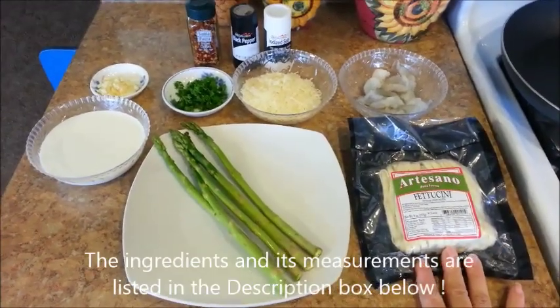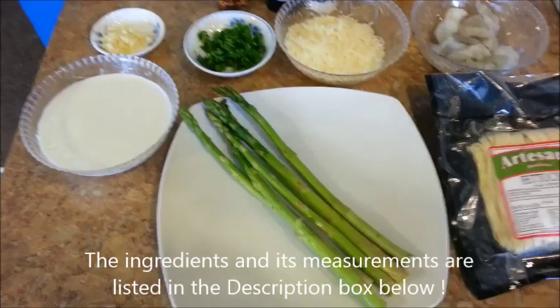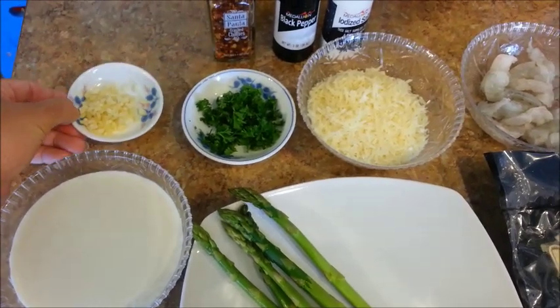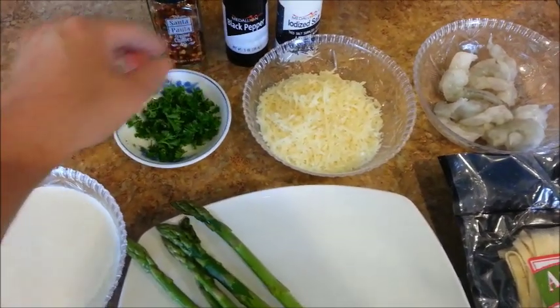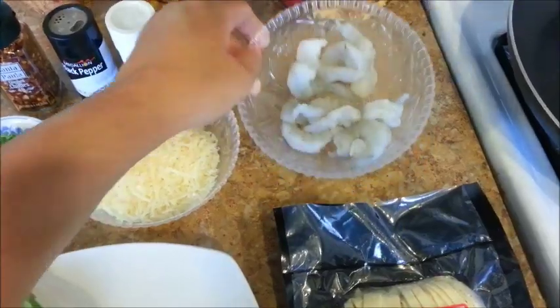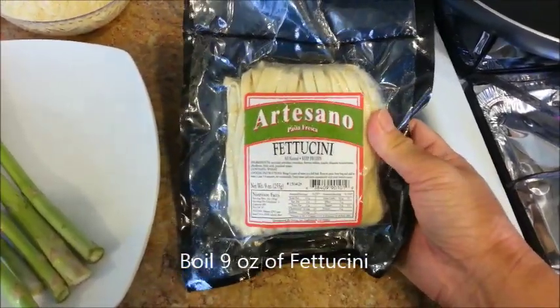Let me show you what else I have here on the counter. Some asparagus spears, some heavy cream, some minced garlic, chopped parsley, grated Parmesan cheese, some shrimp. The first thing I'm going to do is boil my refrigerated pasta.